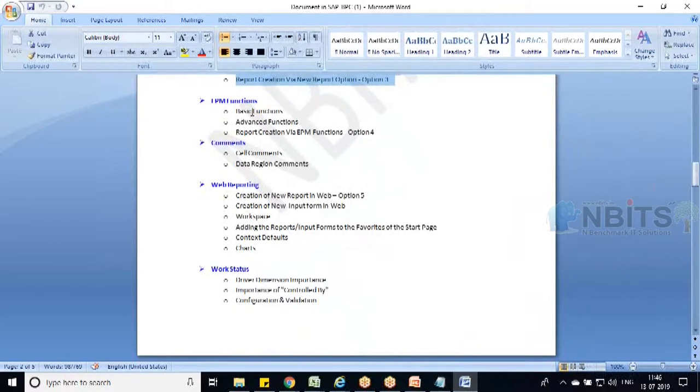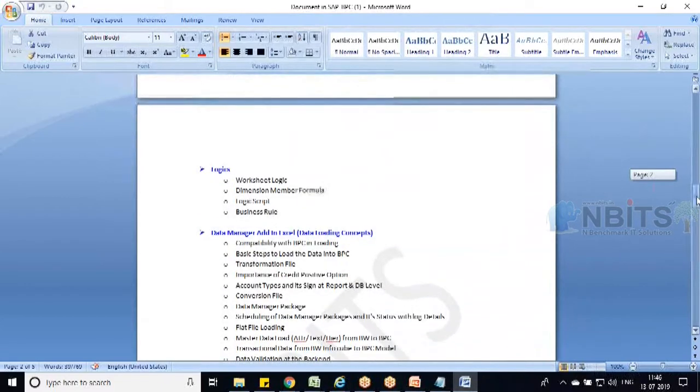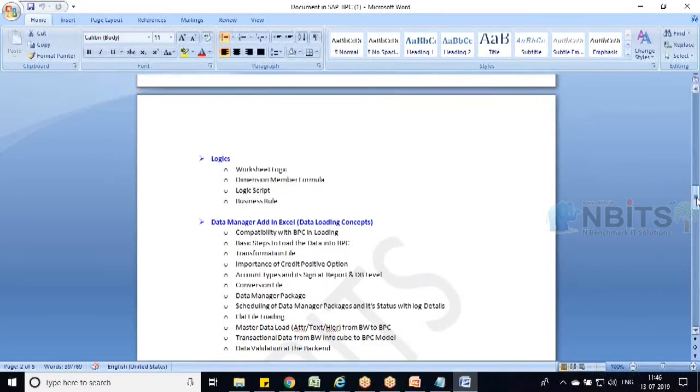And EPM functions to create different dynamic reports and input forms, comments, web reporting, as I said, it is there, and work status for data locking, and logic scripts. Let's say the sales department is using BPC for their planning, and they want to analyze, yes, if we give a 5% discount, how will the revenue be?